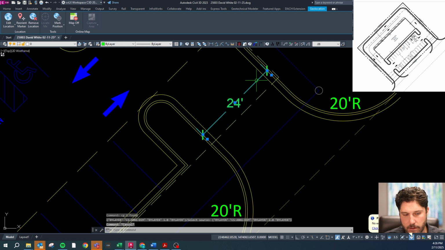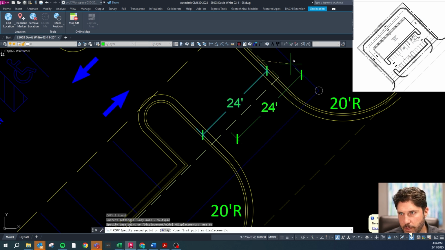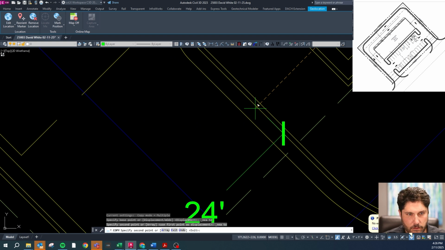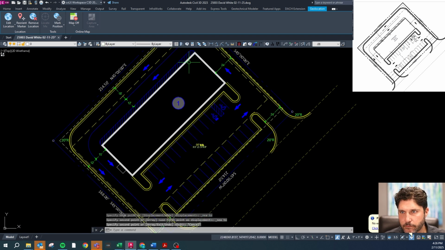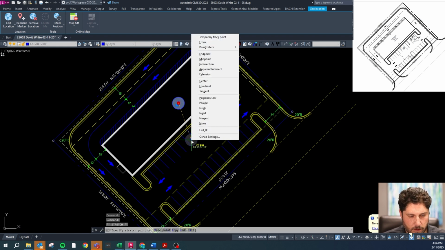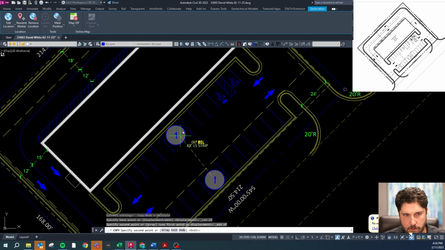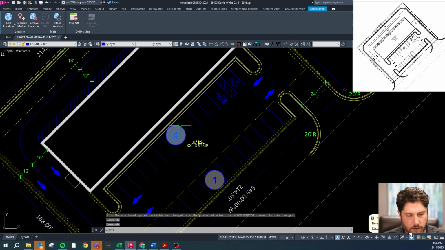CG to match the layer. Copy from the nearest there to there. Put this on there. Had 14.